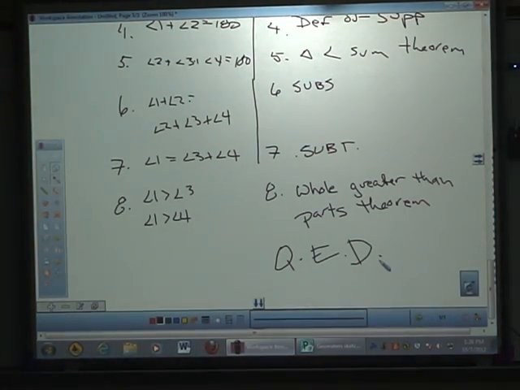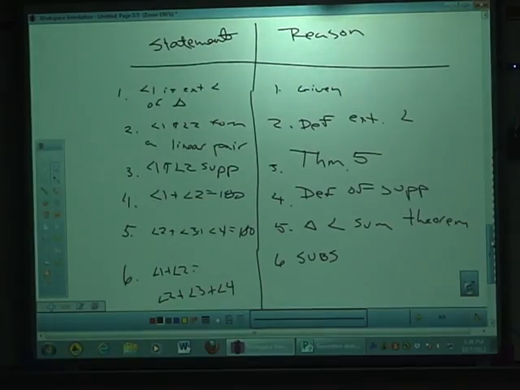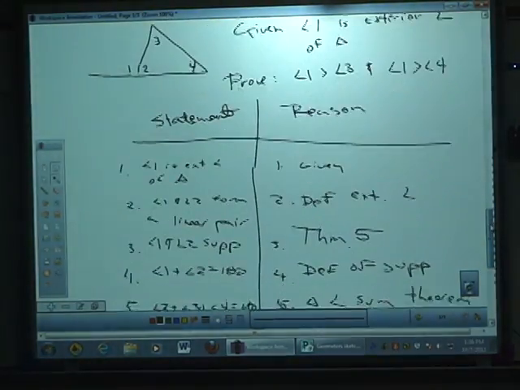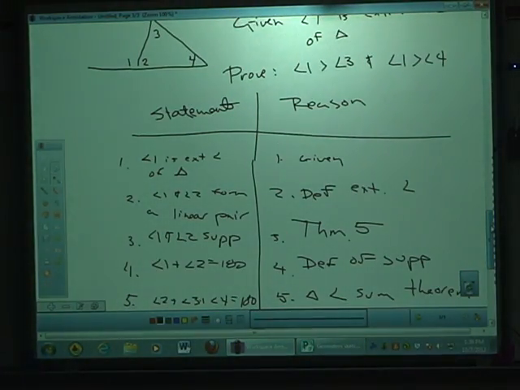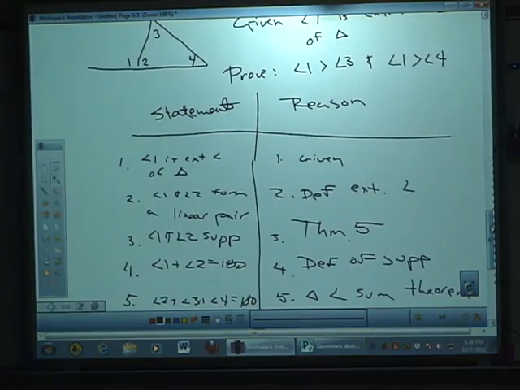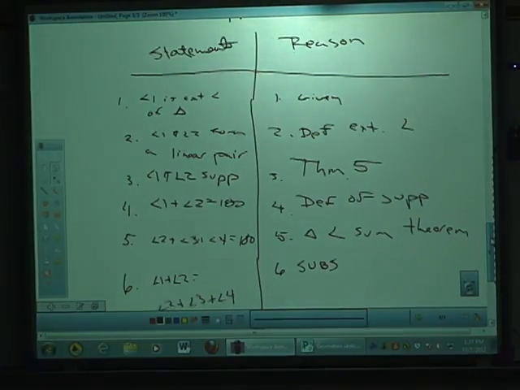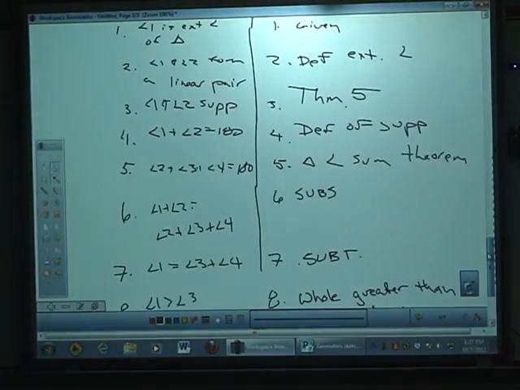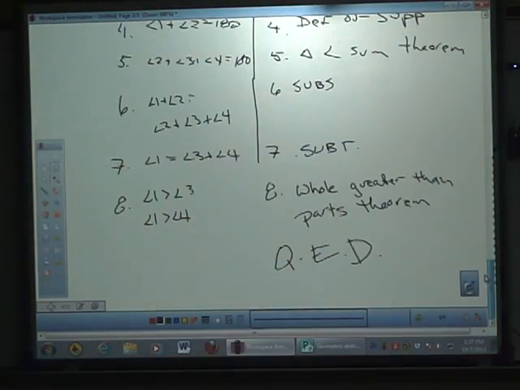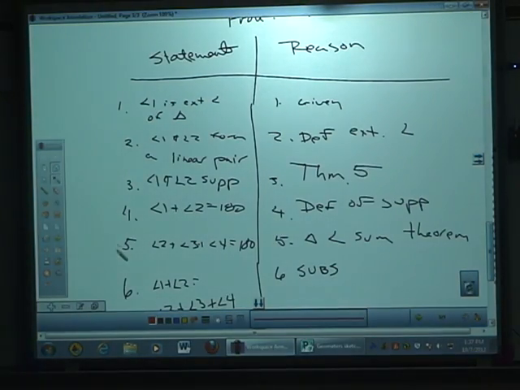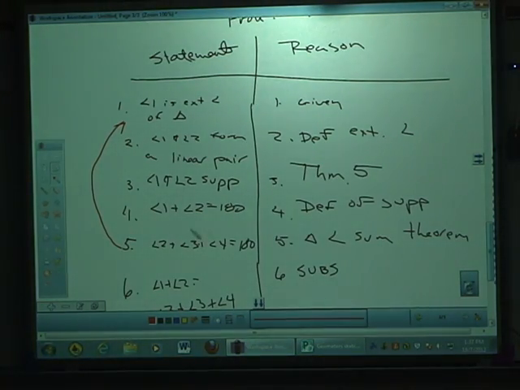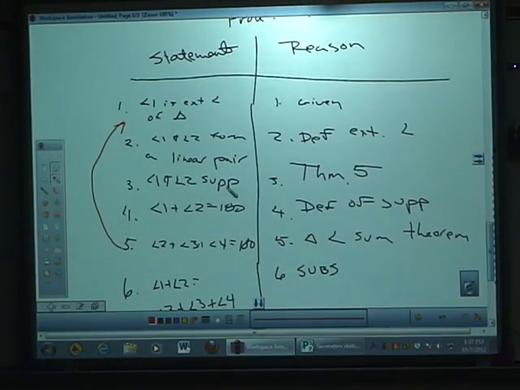In any case, go back to the beginning. What did we start with? It's an exterior angle, so it forms a linear pair. If it forms a linear pair, then it's supplementary. If it's supplementary, then it equals 180. However, 2, 3, and 4 also equal 180 by triangle angle sum. I do my substitution, my subtraction, and then use my new theorem, and I'm done. Don't forget, I could have actually, if I had wanted, moved this step up any other place, since it doesn't rely on any of this information. But these 3 steps do have to be in order.